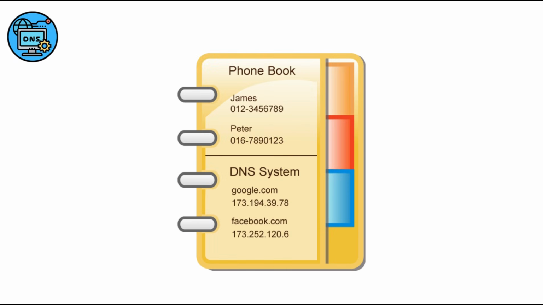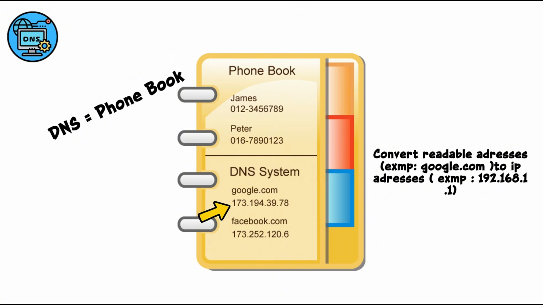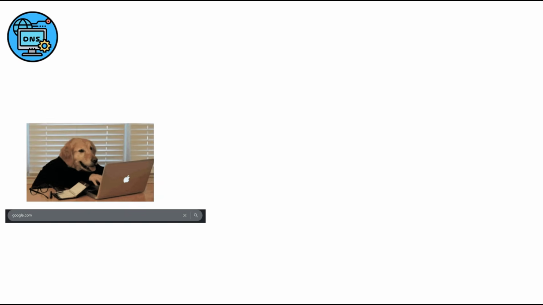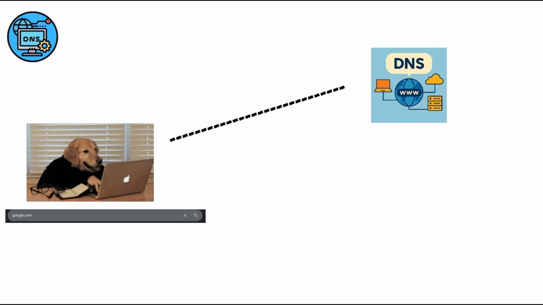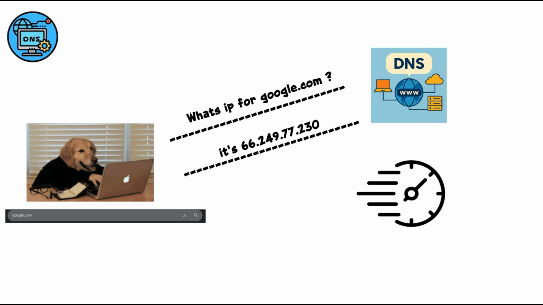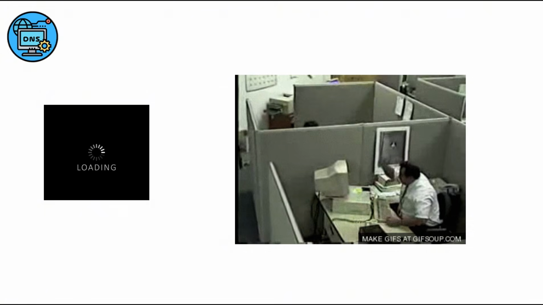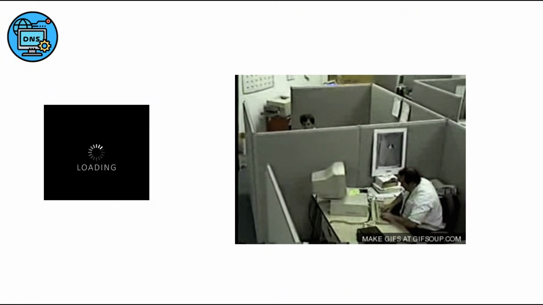So DNS acts like a giant phone book that converts human-readable domain names into the IP addresses computers actually use. When you type a website into your browser, your device silently asks a DNS server, "What's the IP for this?" and the DNS server answers in milliseconds. It happens so fast you never notice it, until it breaks, and then suddenly nothing loads and you spend 20 minutes restarting your router before realizing it was a DNS issue the entire time.